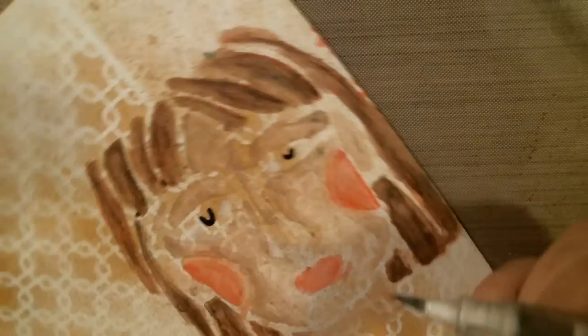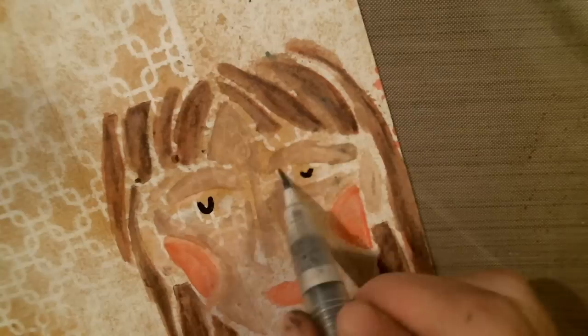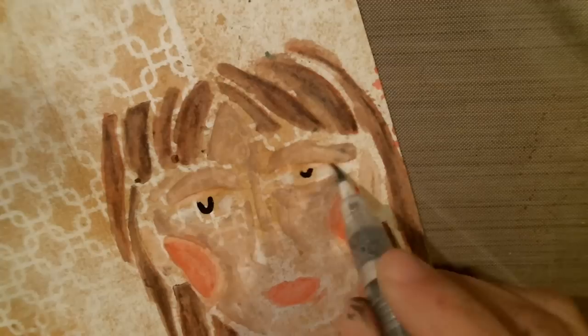And I'm pulling it, turning. I'm just playing with it, guys. There's no rules on this, but I'm just like, hey, I have this stencil. Can I do this weird idea? So it's quite evident that I can. So play with it and kind of just use your stencils in a crazy different way.